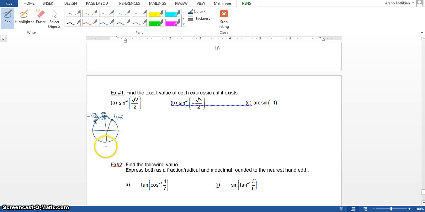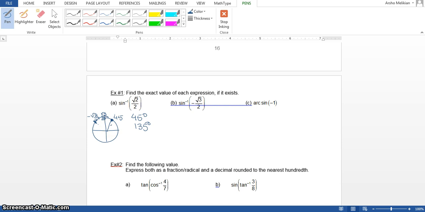The only angles that will work are the ones that give us a y value of positive root 2 over 2. So that has to be above the x-axis. So either 45 degrees or 135 degrees. Does it matter about the "All Students Take Calculus" thing? It does. So you want the sine, right? Sine is positive here because all of them are positive here. And sine is positive here. So it's the ones in these two quadrants.